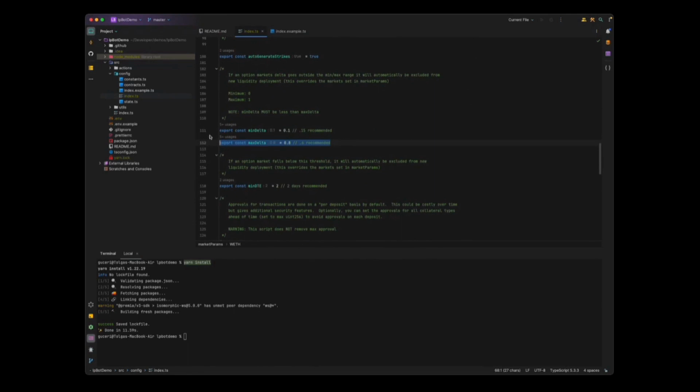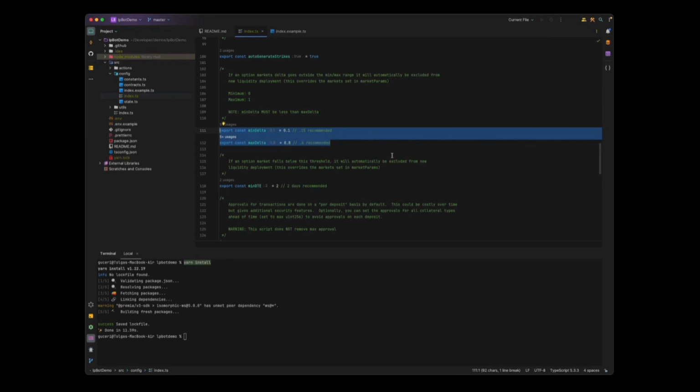So let's go down to the delta filters. So obviously over time, options change delta. So maybe the options that you put in the market params were one delta at the time when they started, and now they're another delta as time passes. And maybe that's not an ideal delta range that you are looking to trade. And so what this min-max filter does is it allows the bot to know when this option goes outside this range, withdraw the positions, and do not enter the market until the delta gets back in that range.